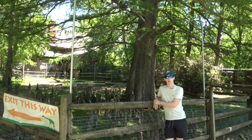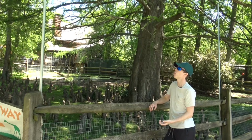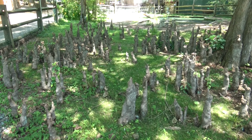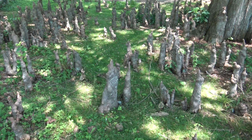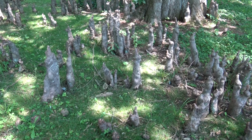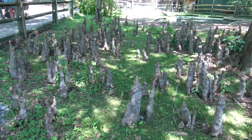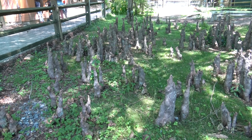This is a bald cypress, and it is a giant tree and an icon of the South, but we're not really showing it for its canopy, we're showing it for its roots. All these spikes are roots that pop out of the ground, and normally cypresses are in water, so these roots will actually stick up out of the water. And they're very cool to see as they look like statues surrounding this humongous tree. Scientists aren't actually sure what the roots are for. Some think they're for aeration, others think they're for stability, as cypresses can grow in swampy soil.